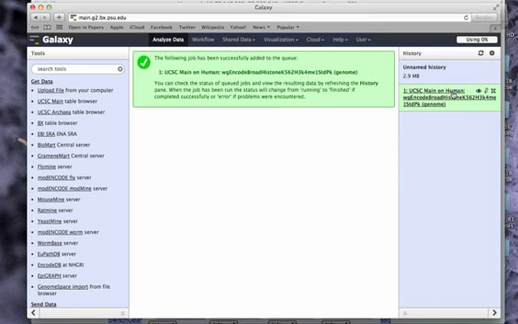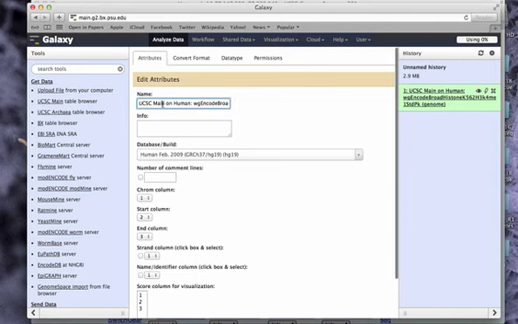but for our purposes we're going to want to keep track of it in a little bit more detailed way, or a little bit less detailed way. So you can go to this little pencil and change the name, in this case to be K562 H3K4 monomethylation peaks.